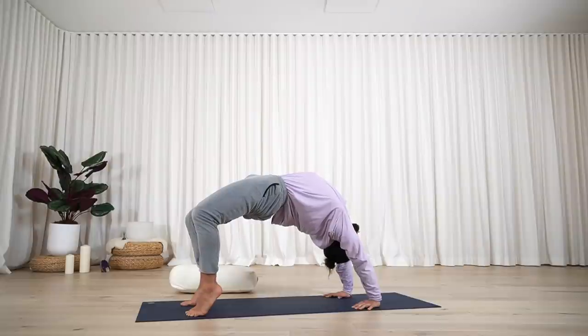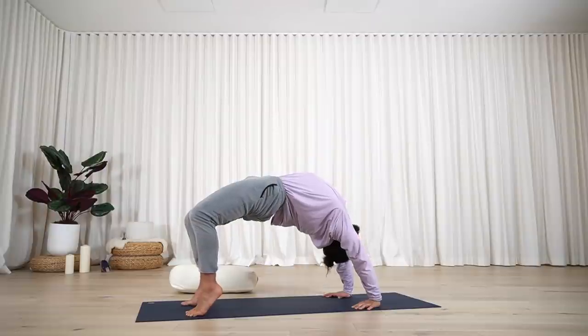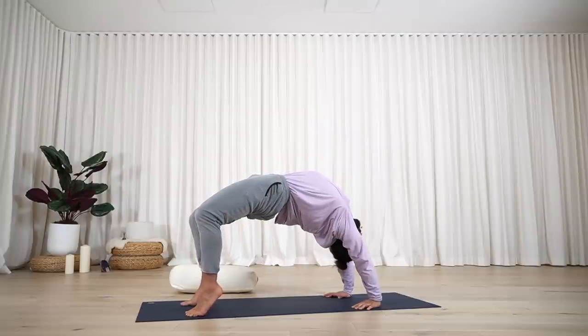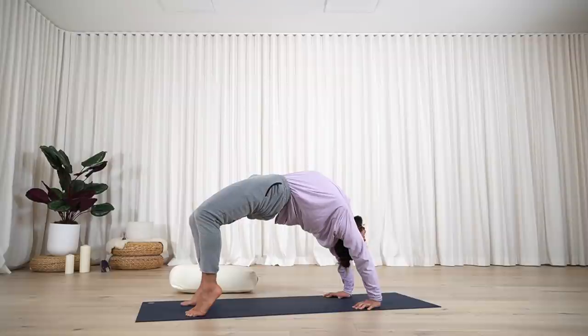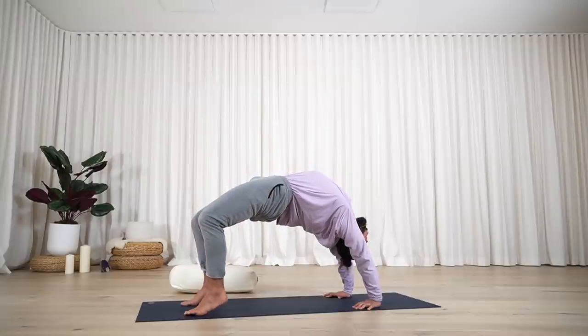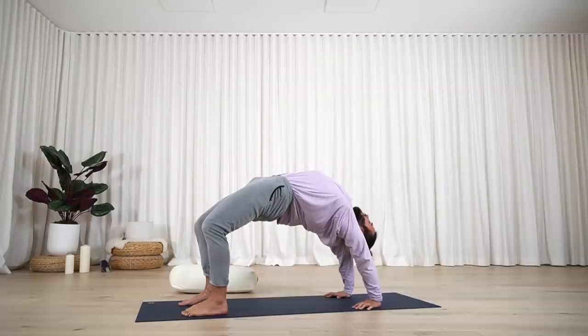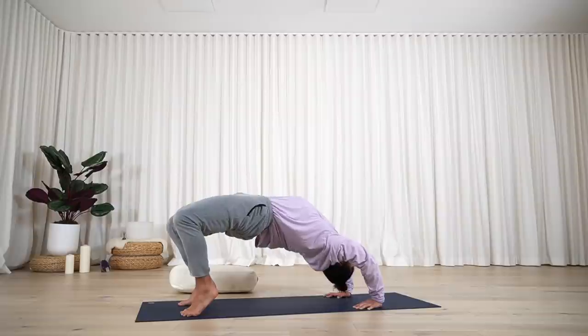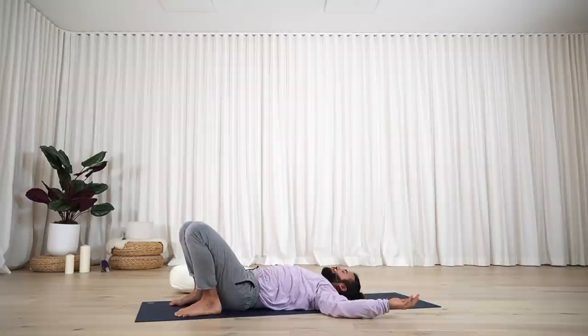It doesn't ever have to be your best version of the pose, but one that represents you right now. Showing up is such a huge part of the experience. Begin to trust yourself in that process, in that game. Exhale, release. Lowering down.